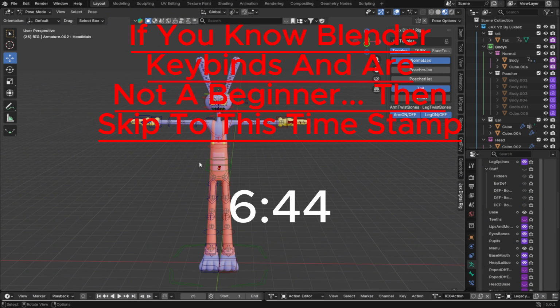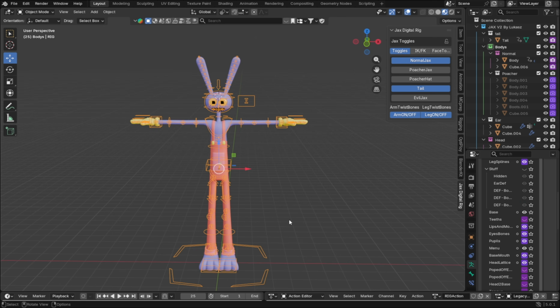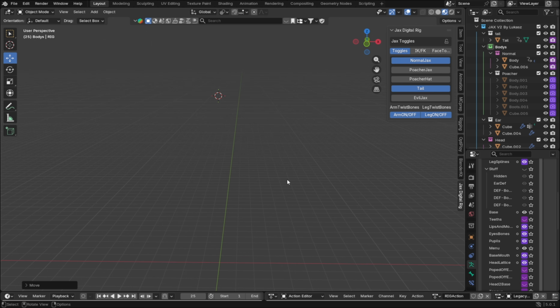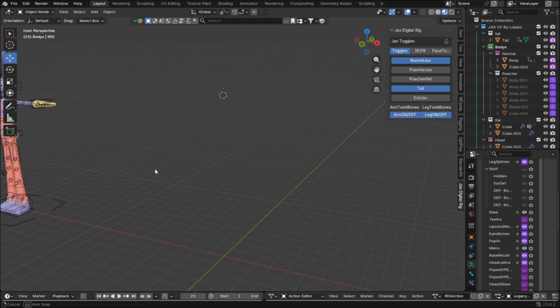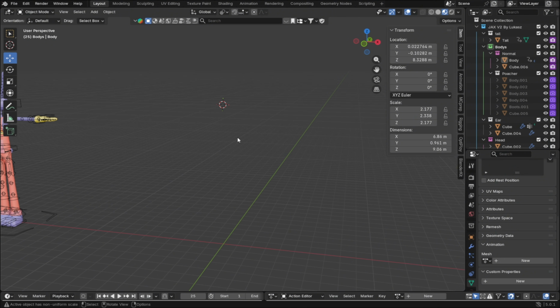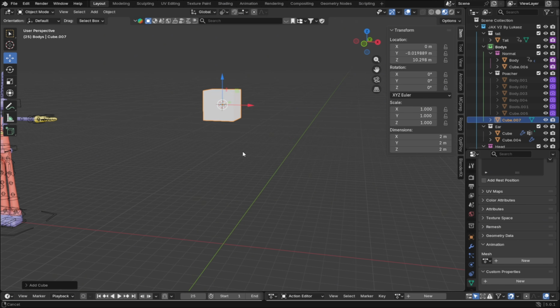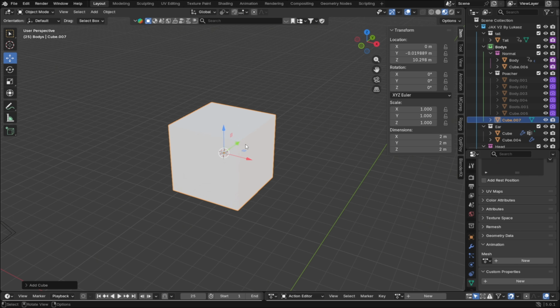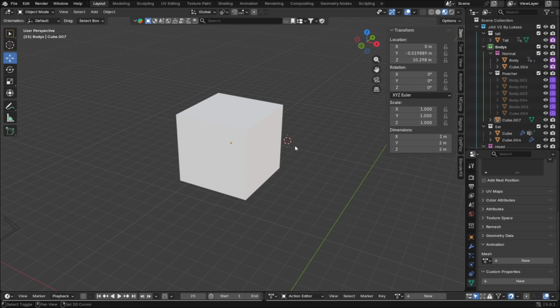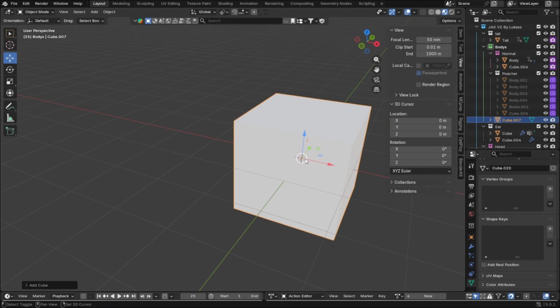Okay, so before I show anything on how to do stuff with this guy, please move him to the side for a second here. I'm gonna show you how to do things so you know how everything works in this goofy place. So Shift A, add a cube. There we go. I'm gonna show you a few things here. So if you want to move, because why wouldn't you, then you have things over here. Now, how do you want to move him? How do you move him? How do you rotate him? How do you size him?